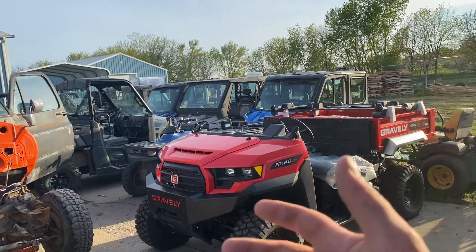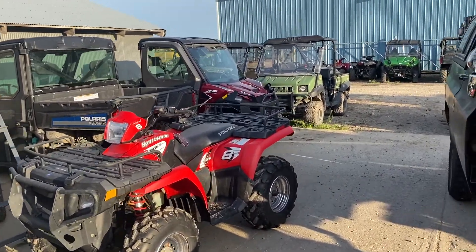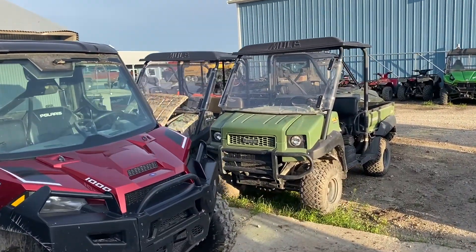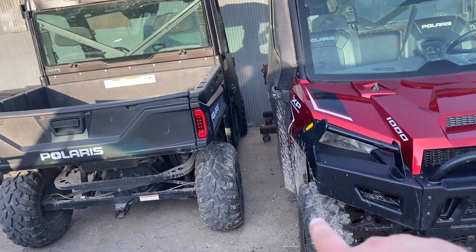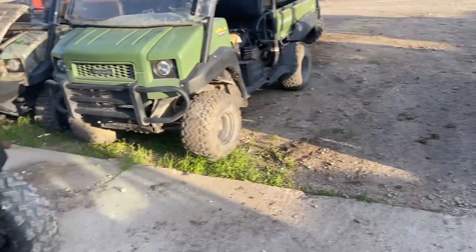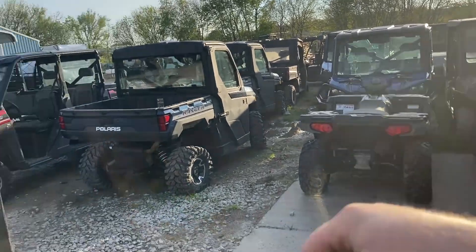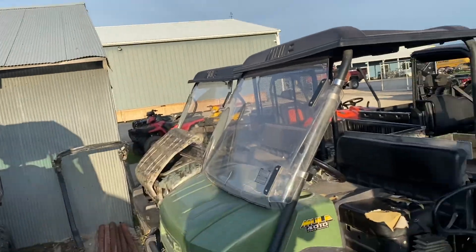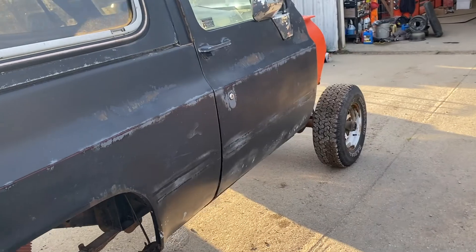We're busy as I'll get out here too — it's crazy. There's ATVs and UTVs all over, and there's only like four or five that are actually trade-ins. These two are trade-ins, that four-wheeler and a crew cab over there — I guess there's five with that blue one too. The rest of these are all to be worked on and it goes around the building. Anyways, this bad boy is gonna be leaving.